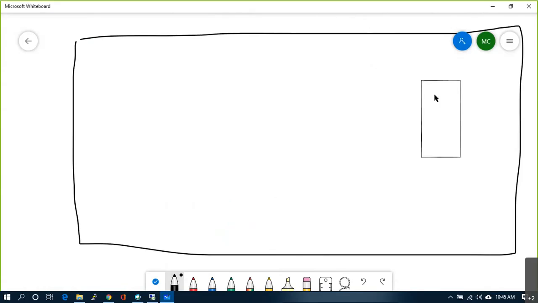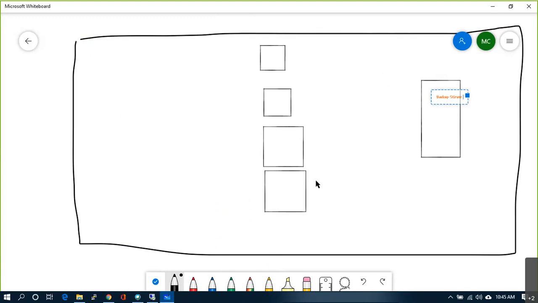There is a backup server, and you have one VM, another VM, another VM, and another VM. Take these two in a community private VLAN, and these two VMs on an isolated VLAN.